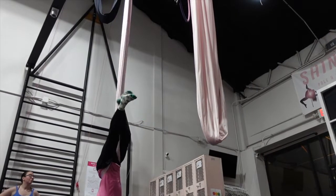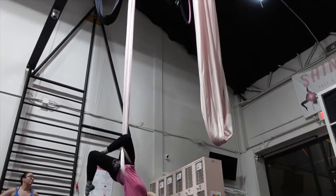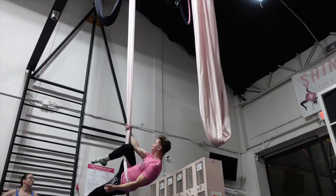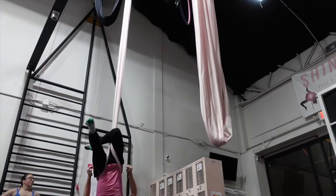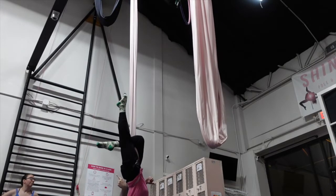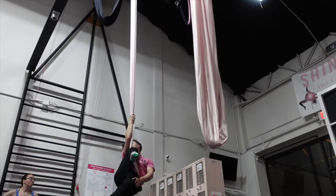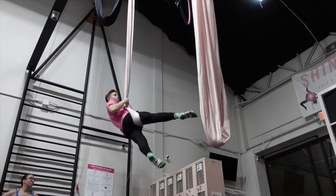Okay, so you're gonna hook one leg like you're gonna do a gazelle, right? But instead of pulling a gazelle, you're gonna sit up. Now notice I used my foot. I'm swinging it around, and now I'm gonna use my heel, kicking down to sit up. Your feet do so much more for you in aerials than your hands. And straighten the leg, drive your heel down.